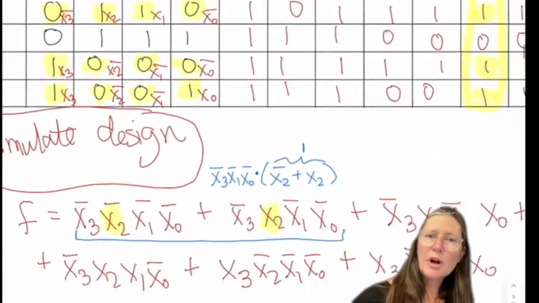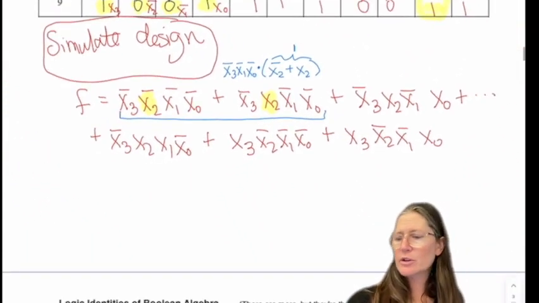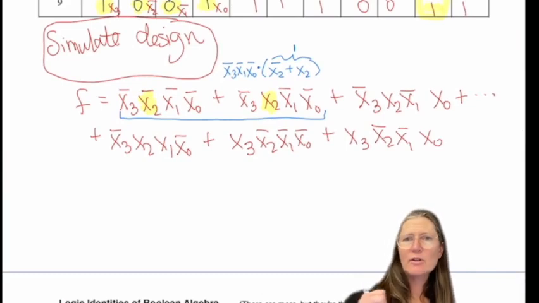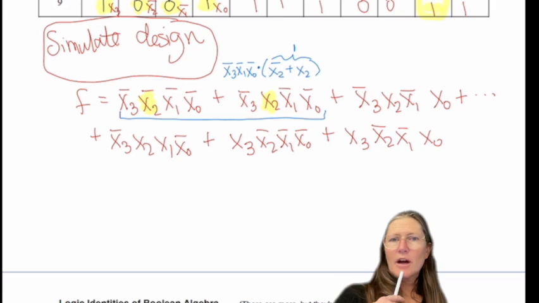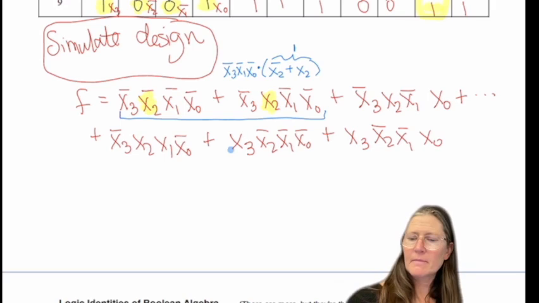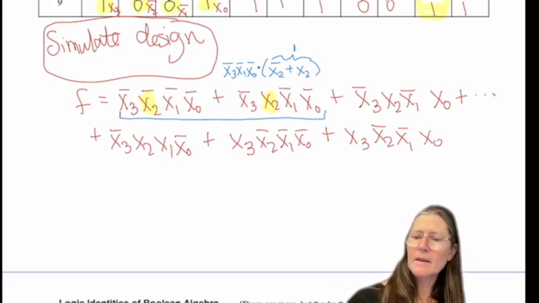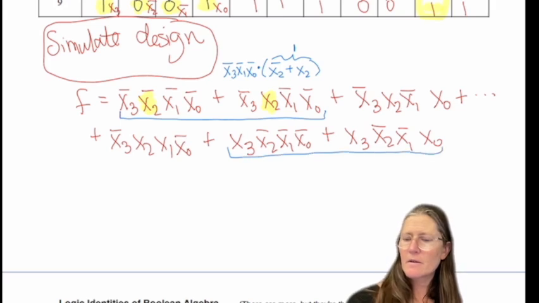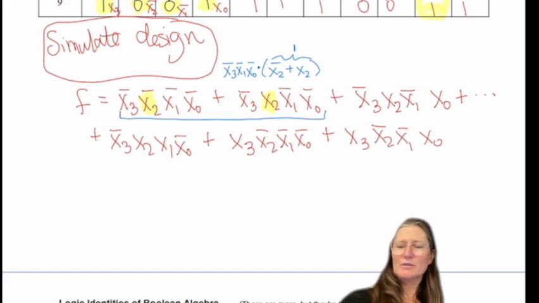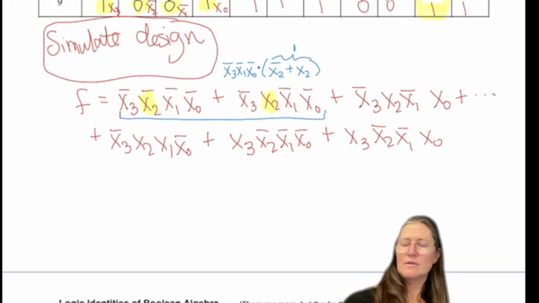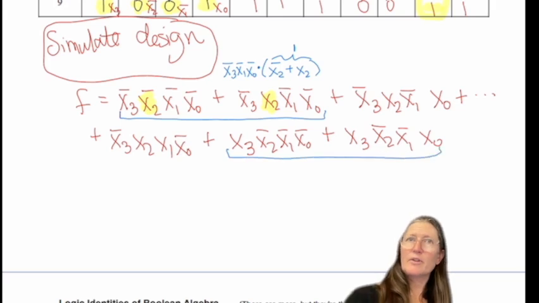So using that property, we can reduce this down a little bit. Do we see any others that have 3 components that are the same? What about this one? No, not that one. X1, 2. So those 2?